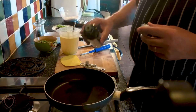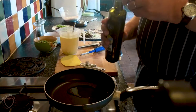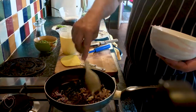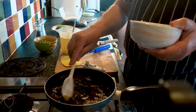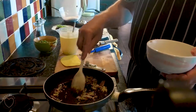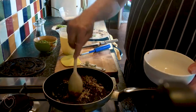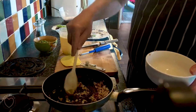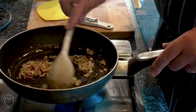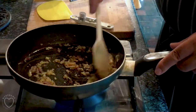First of all, we're going to add a touch of oil — we're using rapeseed oil, but you could use sunflower oil or olive oil. This should serve two: a small red onion and a clove of garlic. We're just going to cook off slightly first before we add our rice. We just want to cook this up a little bit without colouring it — you don't want any burnt garlic at the end.